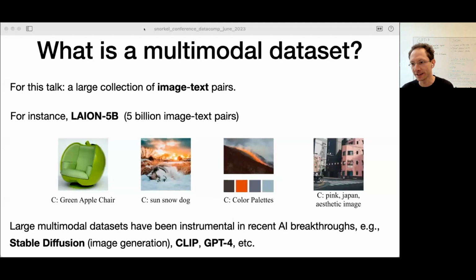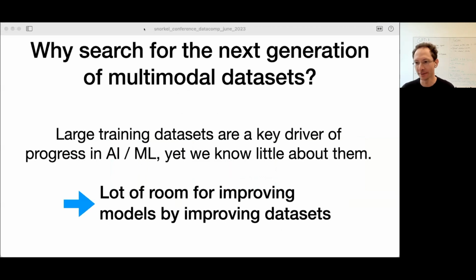Cool, so we have datasets like LAION-5B. Why am I looking for the next generation of image-text datasets? One big area in machine learning now, where we know datasets are really important, is that we know relatively little about how to build good large pre-training datasets. Currently, datasets like LAION-5B are sort of one-time efforts, a big web crawl that a team does once, and then we have all of this data, but we don't really know how to improve the dataset because it's so large, and we don't have a systematic understanding yet of how to improve our pre-training datasets.